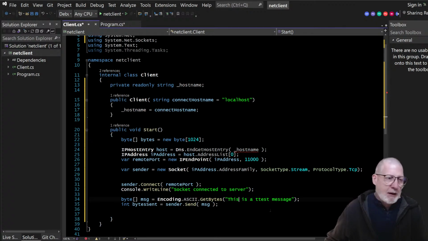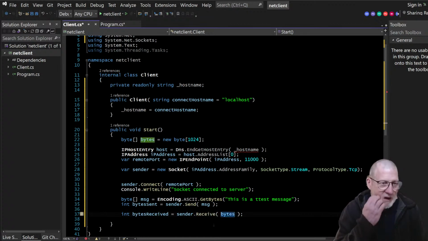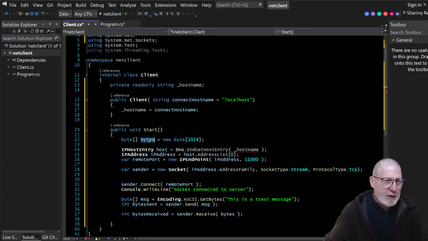Now, I can go receive any response I get from the sender. I collect the bytes sent and bytes received merely so that if I want to do some error checking, I can. And I need a buffer to put anything in that we receive. So that's what this buffer is for.